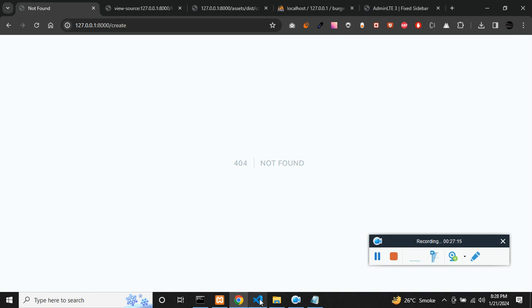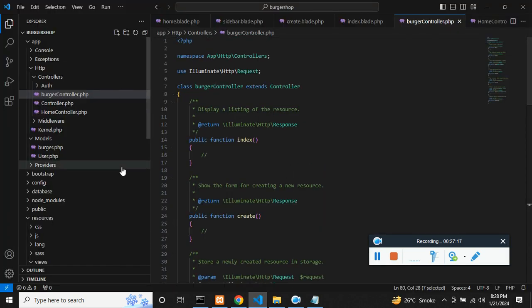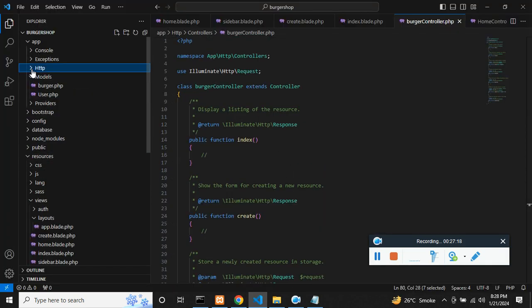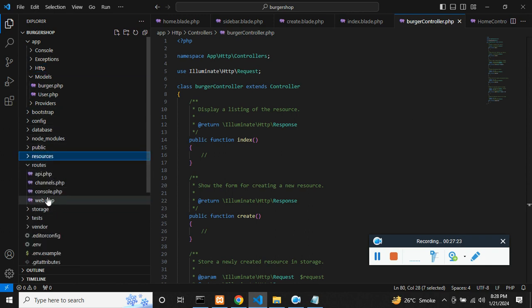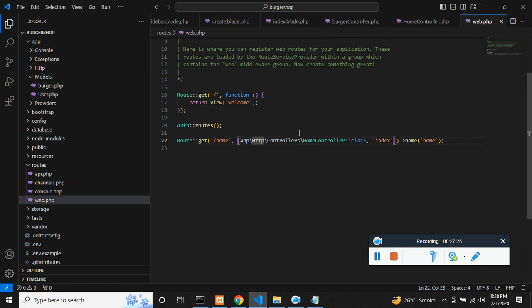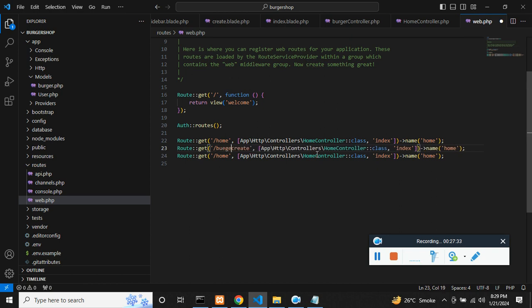And now let's get into the web.php, which is the traffic signal guy for Laravel. In the web.php, when there is a call for create, we'll name it burger/create, burger/create, and burger.index.